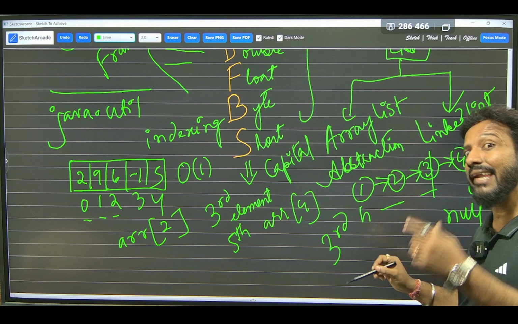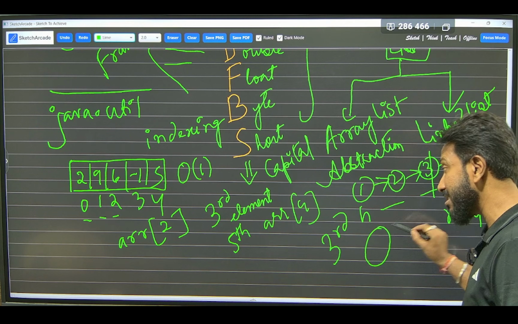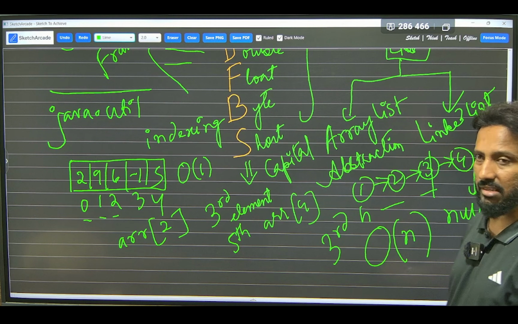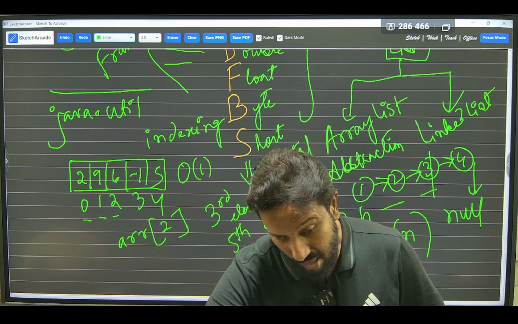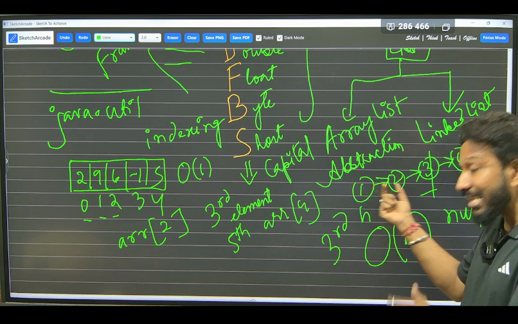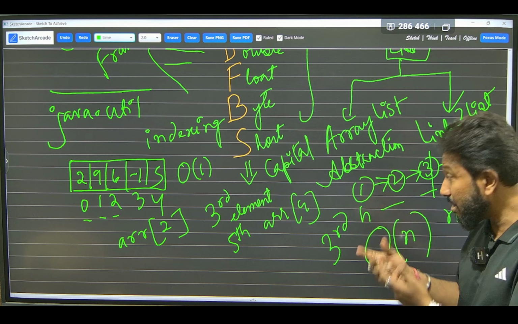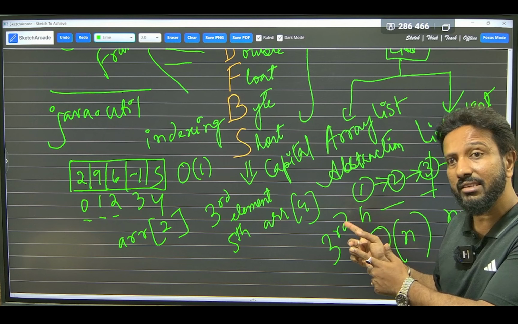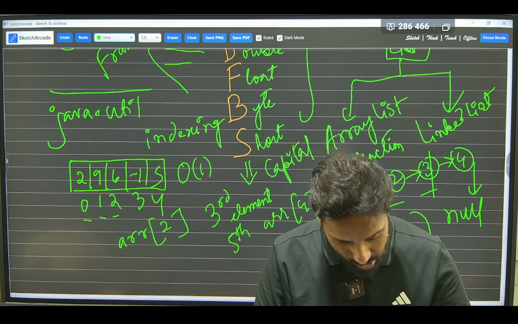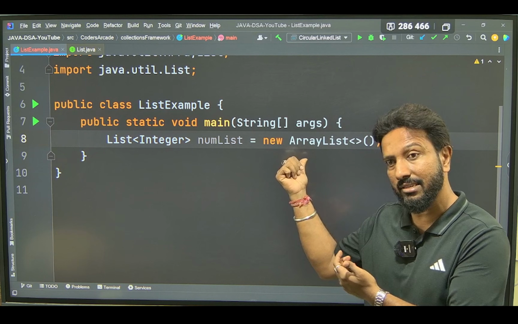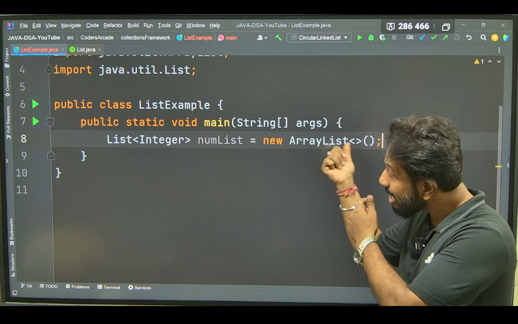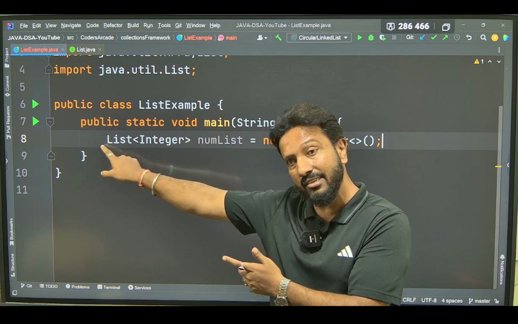So if there are n elements, the time complexity of accessing will be big O of n, obviously, correct? Understood? When you are trying to access, always use the ArrayList. It is also a class which implements the List interface.